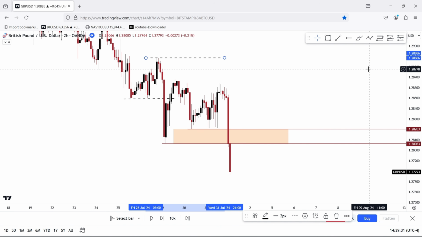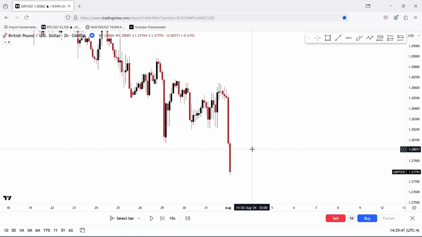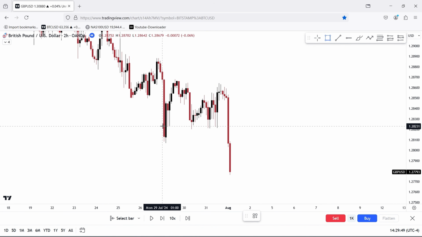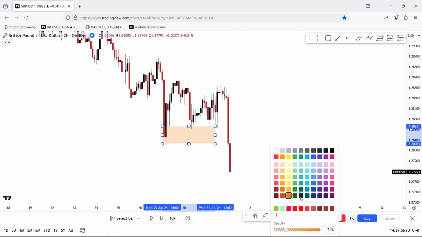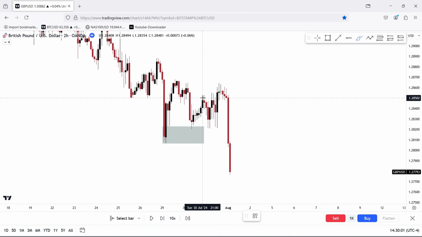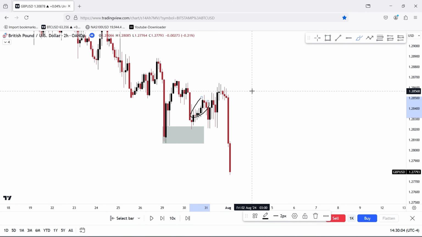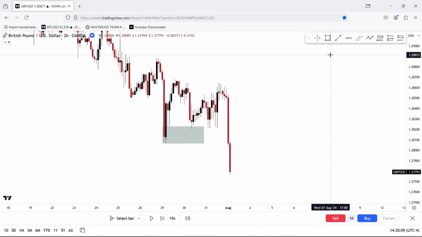And not only was this a high probability liquidity run, this was high quality clean traffic. Why? Because you not only had one rejection. So let me erase this. Price not only rejected from this extreme once, right? So what happened here is there were buy orders here. These buy orders were used for this move. So now this move is vindicated. Now price came back again. So when price came back again, price tested this level one more time.